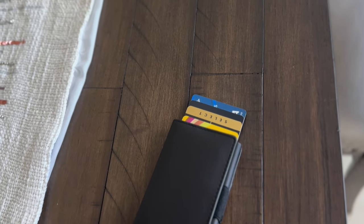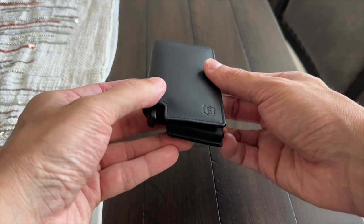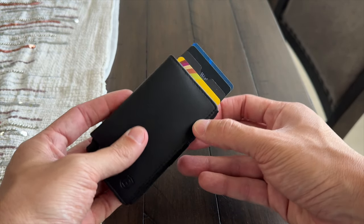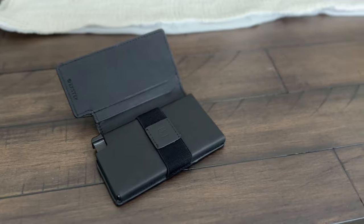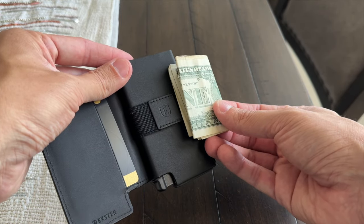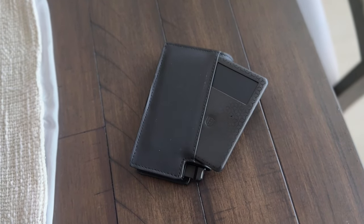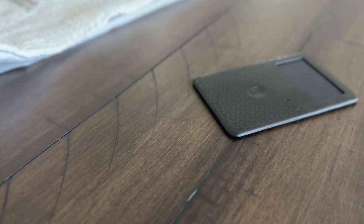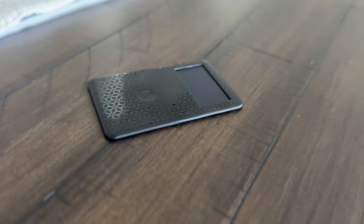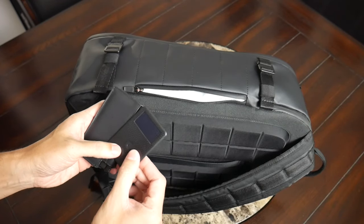Exter is well known for these really cool fanning-style wallets — you can hold 1 to 12 cards comfortably, and it's very fun to fidget with. The wallet itself just looks great with a really nice leather material. On the inside you have a little strap for cash and additional slots for credit cards. On the back you have one more slot for a credit card, or at the moment I actually have the tracker card that Exter also sells, which is great for locating your wallet if you forget it somewhere — you can ping it if it's lost in your bag or around the house.